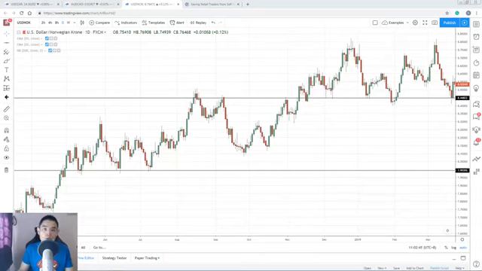Where do you want to put your stop loss? For me, usually I set my stop loss a buffer, a distance below this swing low. I don't just put it smack below the low. The reason is that often the market can just retest the previous low and then reverse higher. If you look at this portion over here, it retests these prior lows, then it hit higher. Came down lower, retested these lows and these lows over here, then it hit higher. And now when it comes back down lower, it retested these lows, taking out the stops below this area, and now it seems to be heading higher once again. So this is why I want to give my stop loss some buffer just below the lows.